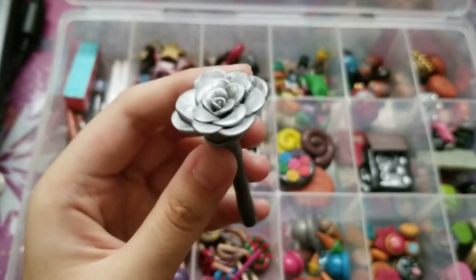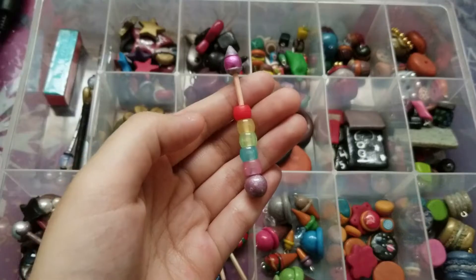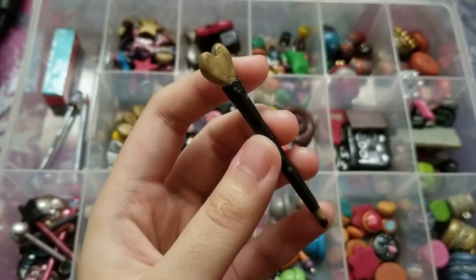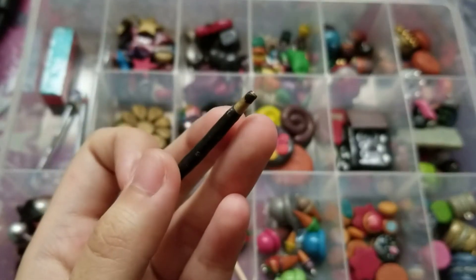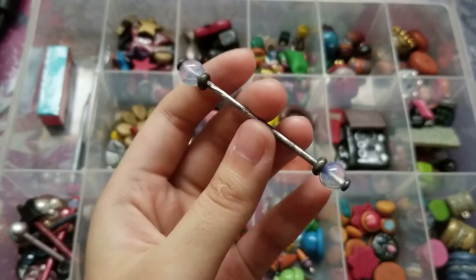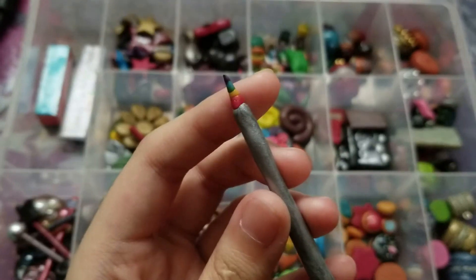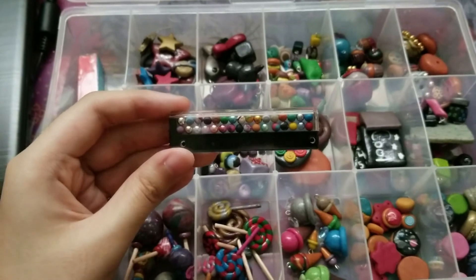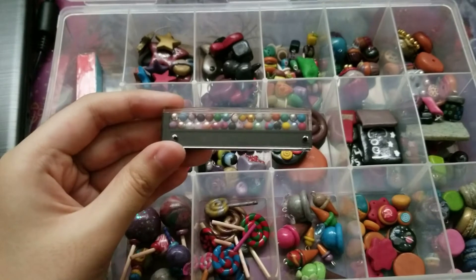So firstly, I got this silver rose and then I have this red rose. And then I have this little toy or stick with these beads. And then I have this black pencil with the heart as the eraser and the tip there is bit broken. And then I have this silver stick with these beads on top and the bottom. And then I have this pencil with this rainbow tip and the pink eraser at the bottom. And then I have this tiny balls collection where it has some different colors of the polymer clay tiny balls.